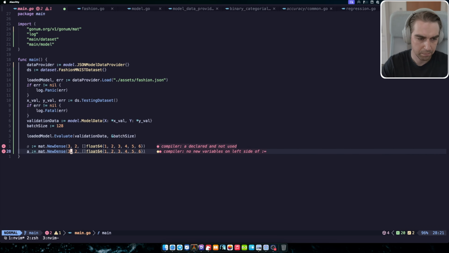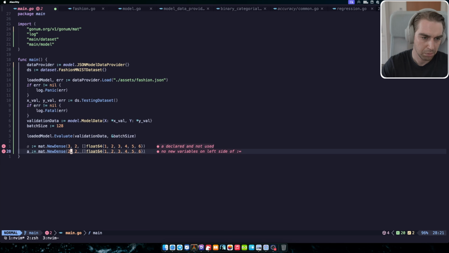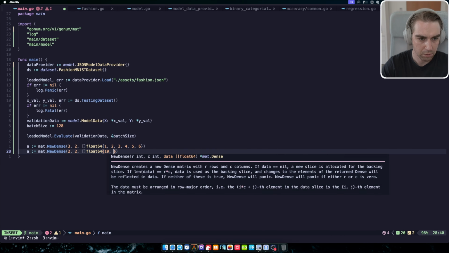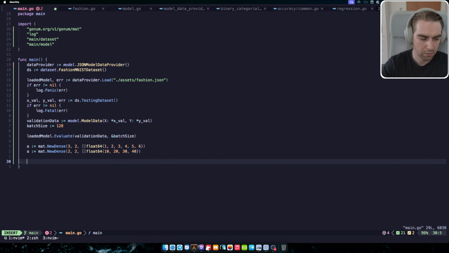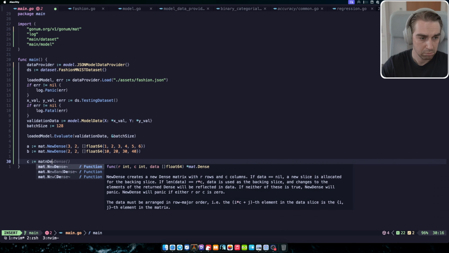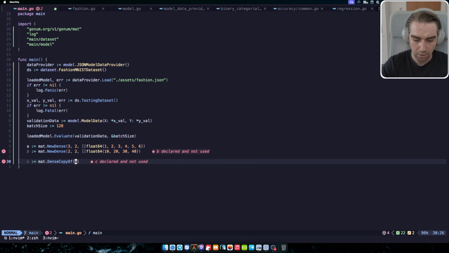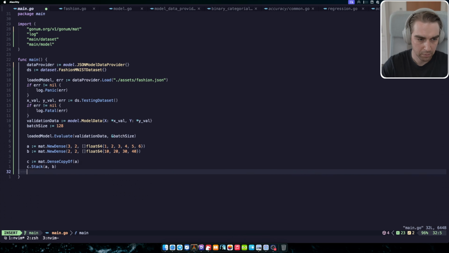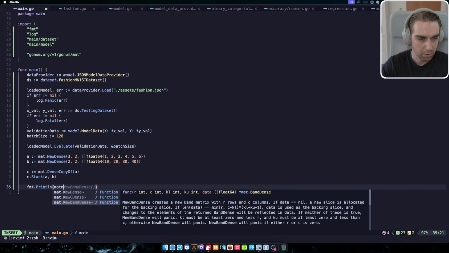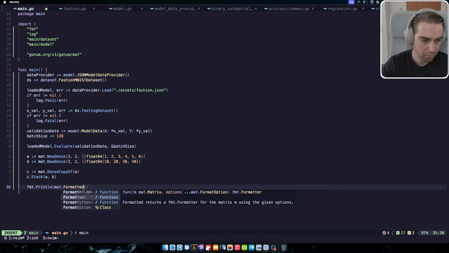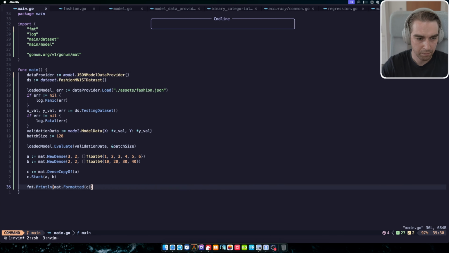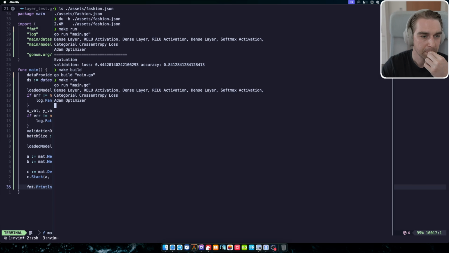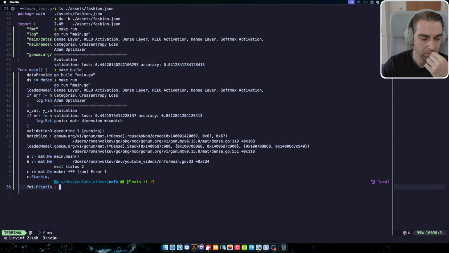Okay, then we have 2 by 2, and then it will be 10, 30, 40, then, okay, that's B, and then I have C that is dense copy of A, and then C stack A and B. Okay, and then fmt print mat formatted C, right? Dimension mismatch.